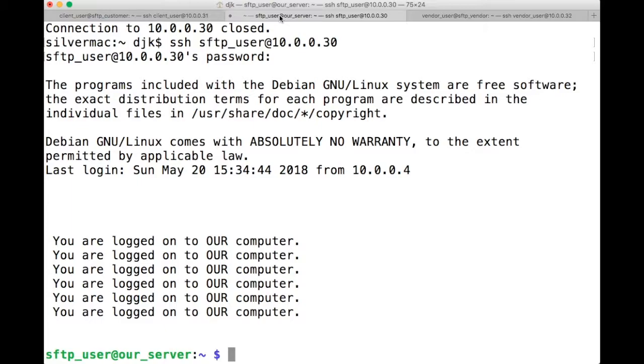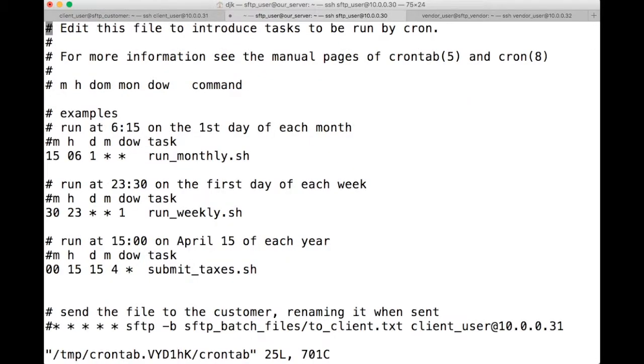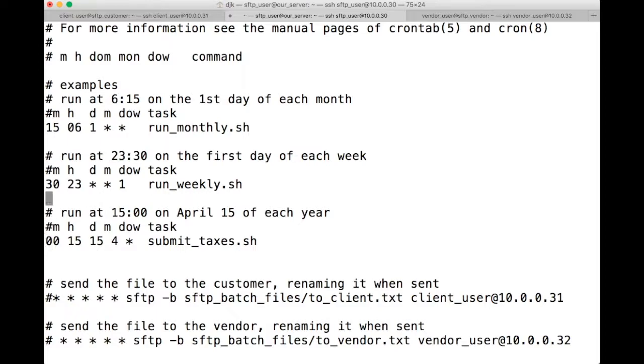So the concept here is we're going to use a utility called CRON, and that is a job scheduling utility primarily in the Linux environment. There are similar tools in the Windows environment. We're going to edit what's called a crontab file where the instructions are saved with the details about when you want to run the tasks and what those tasks are.